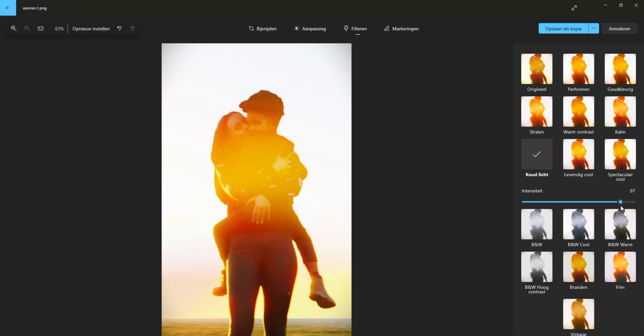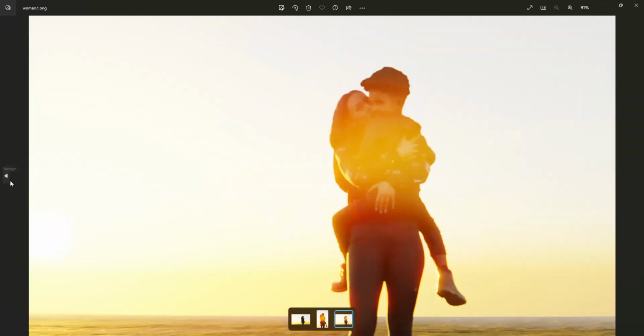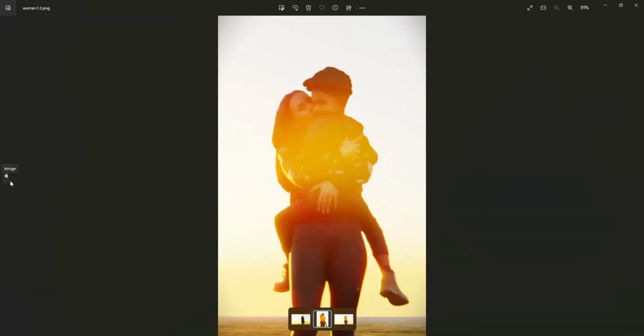So let's see how much I want it to be added. Just a little. So I went from this to this with simple adjustments, which is pretty cool, I think. This is way more interesting than what we had here.